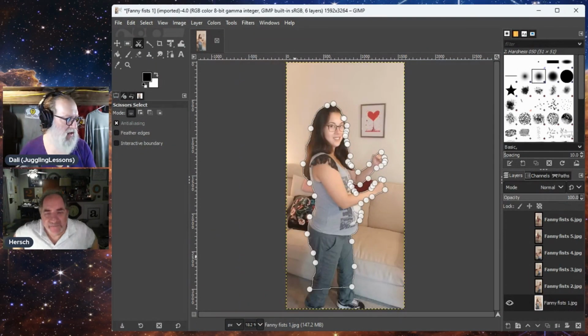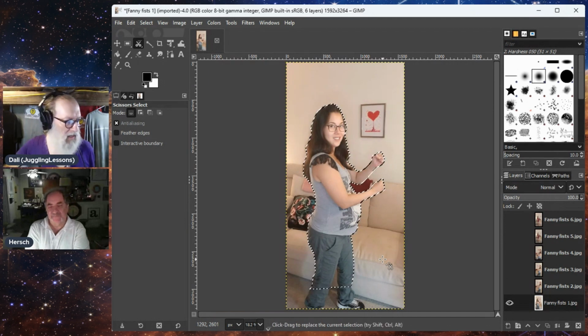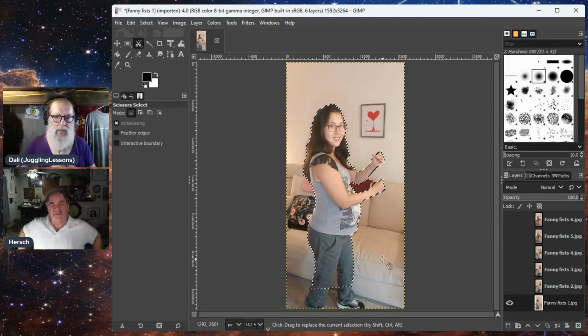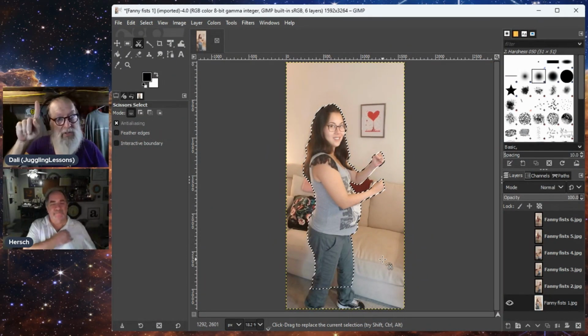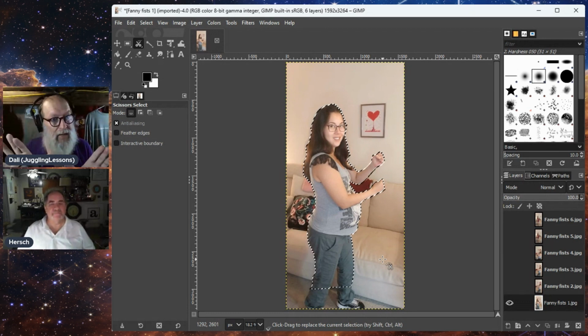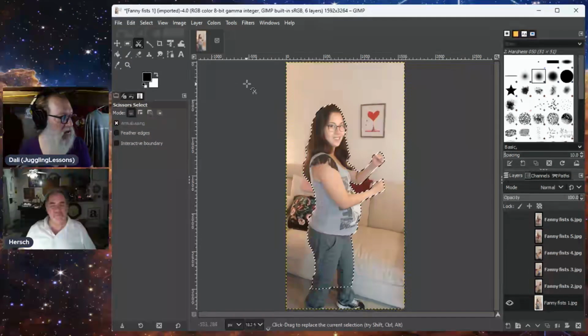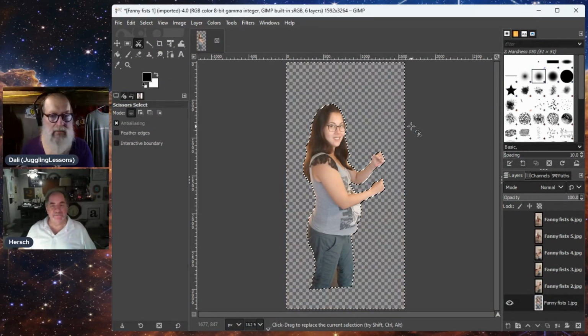So now I've got this outline. Yeah. And I press enter, and now it becomes a selection. Oh wow, that's an interesting perimeter. Yeah. So I have a couple of ways I can do this because I've got her selected. Before we were selecting the white area outside the object, so we could directly delete the selection. Yeah. Right. So in this case, select invert. Oh, okay. Yeah. Wow. Okay. Well, now she's ready.